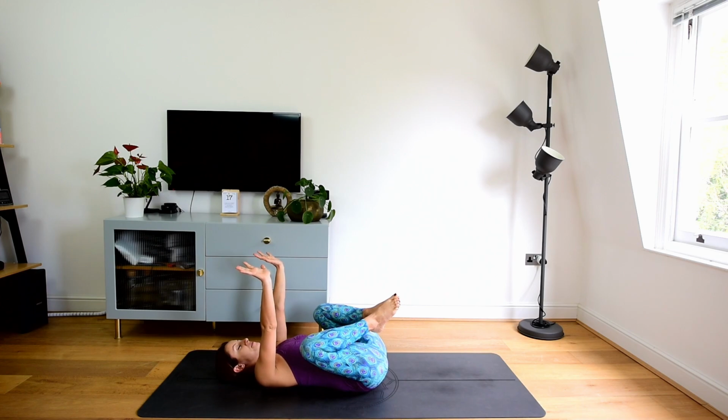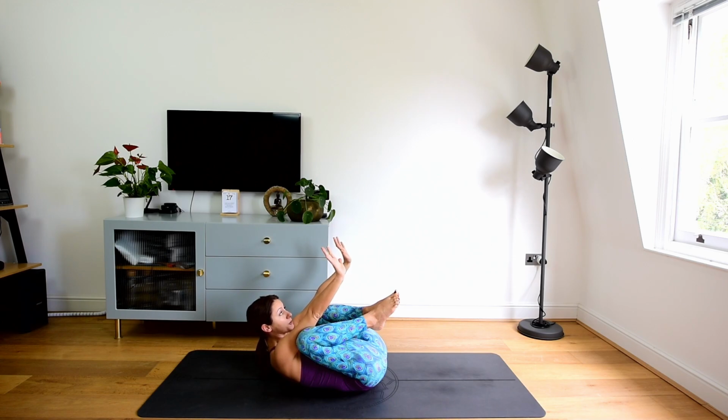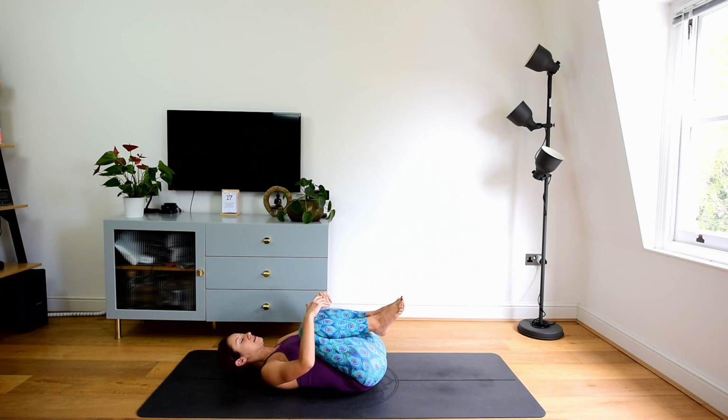Take a breath in. As you exhale, round your back. Lift the shoulders off the ground, bring your arms to the inside of your knees, and with your knees, squeeze your arms a little bit. But with your arms, also press out, so that you don't let the arms come close together, but while the knees squeeze in, the arms squeeze out. See if you can lift your shoulder blades a little higher, take another breath, and exhale, release all the way down. Let's do it one more time.